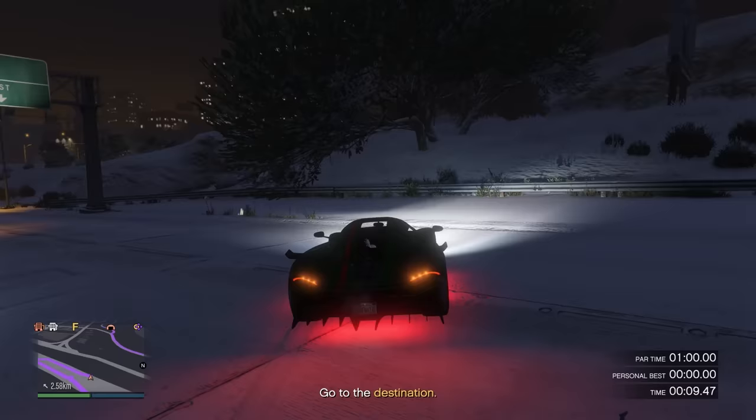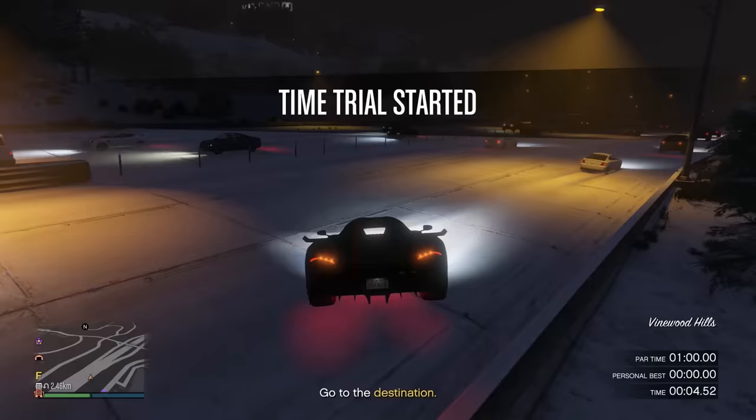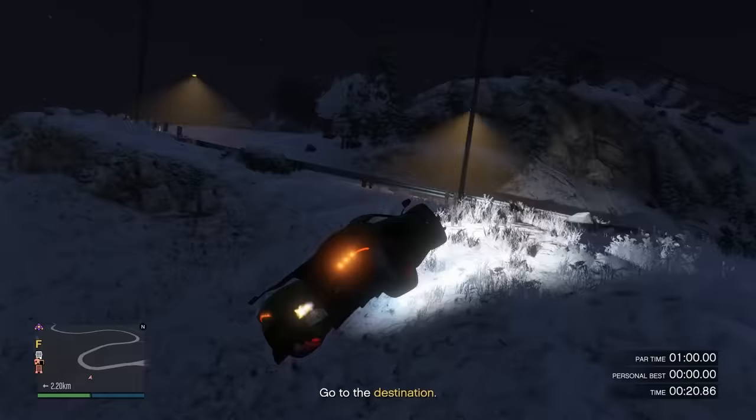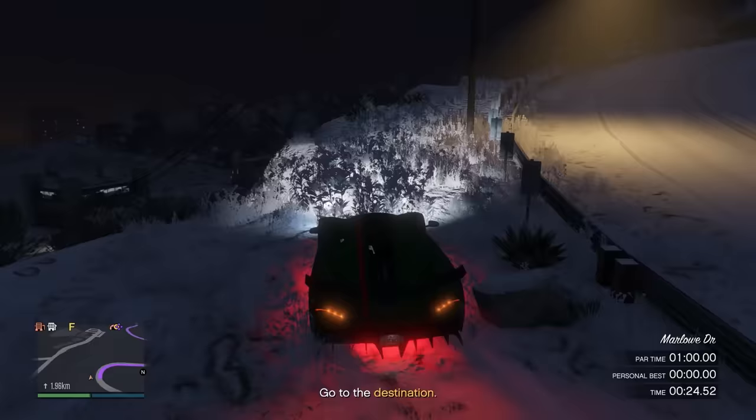Yeah, that went about as well as I should have expected. Okay, that's better. Here we go. No, let's try going up the cliff. And there's railing there, of course. Well, yeah.